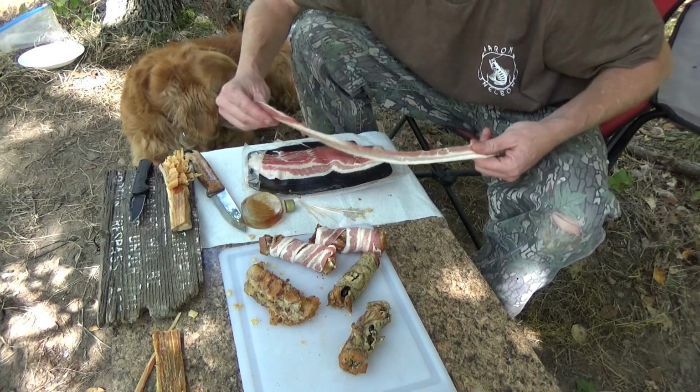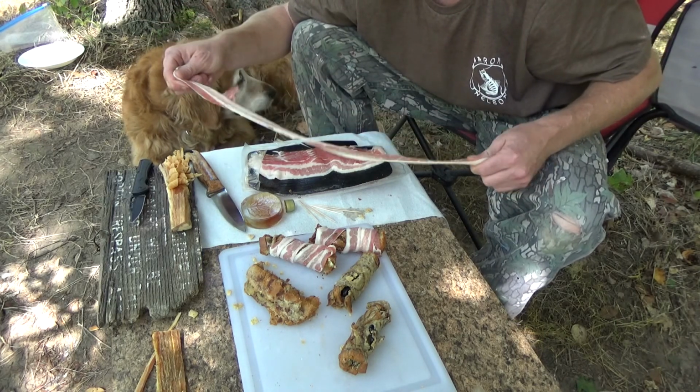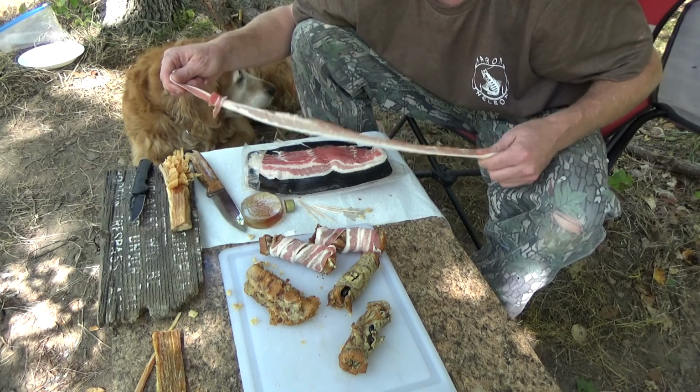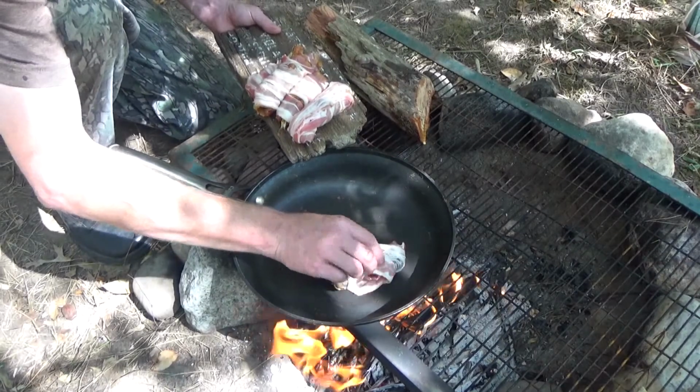Maybe if I stretch one out, let's try and stretch one out. See there? Stretch it right out. See the elasticity in that? In with the golden egg rolls.